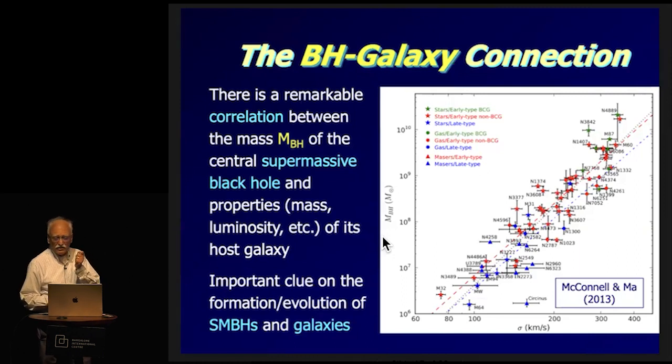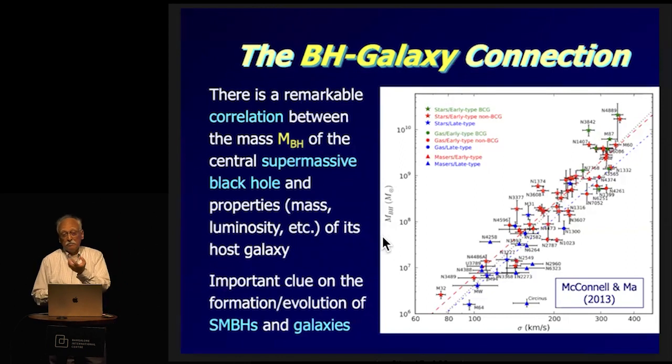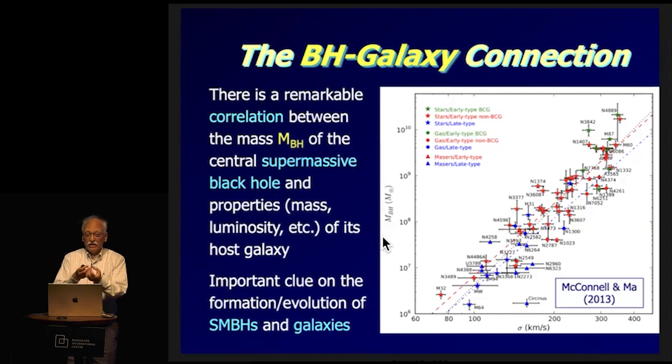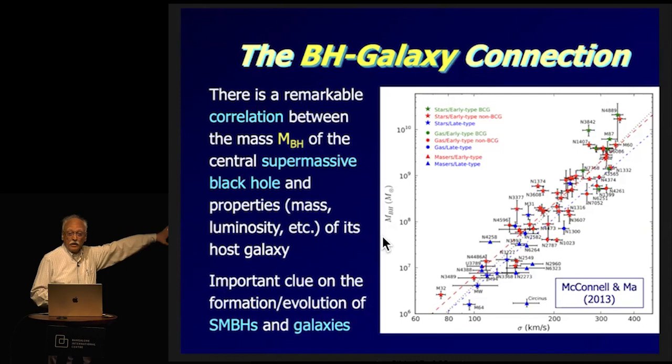It's a mystery because the galaxy, as I told you, is tens of thousands of light years across. We're talking about radii of black holes in maybe hundreds of thousands of kilometers, not light years, right? They are not at all in the same league. Black hole is tiny. Why should it care about the galaxy in which it lives? It's now 20 years since this correlation was found, 22 years I think now. And people are still working to find out what is the reason for this.